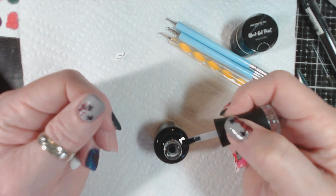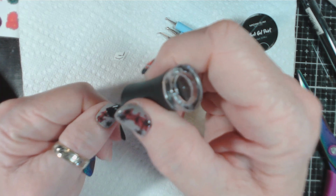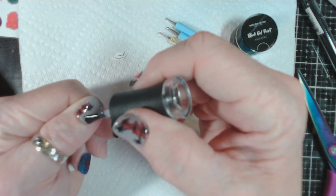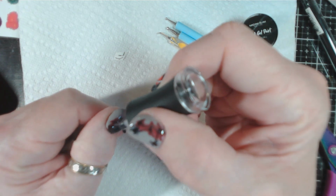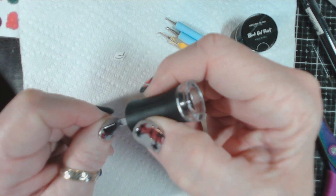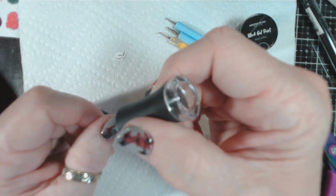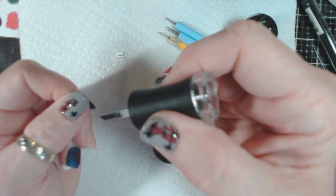And you don't need a whole lot, because if you put too much product on the nail, it's going to burn when you put it under the light. And if that happens, you don't tap it or anything. You just pull it out, let it cool off a second, and you put it right back under. If it continues to burn, then you have to wipe all the polish off that was on that one, or the last coat of polish that you did on that one, and make sure that it's not too thick, because when it's too thick is when it burns, or if it's touching the actual skin, it burns.